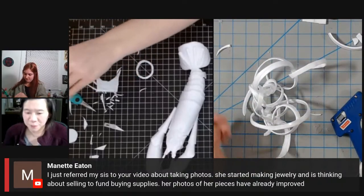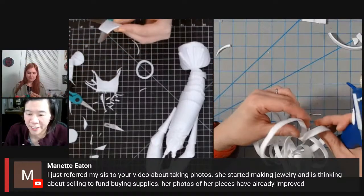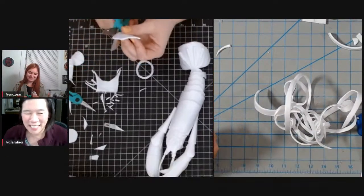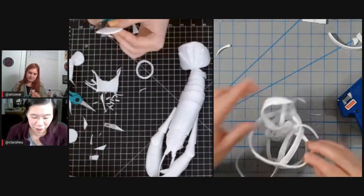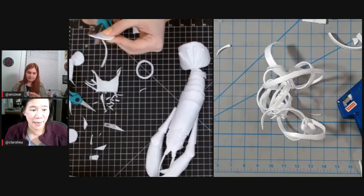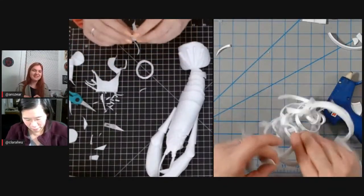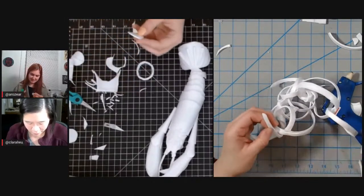Manette says, referred my sister to your video about taking photos. She started making jewelry, thinking about selling to fund buying supplies. Her photos of her pieces have already improved. Yay! I love hearing about that. Manette, that is wonderful. Because, Mia, you know this, when you're selling work, if you've got a bad photo, forget about it. Oh, yeah. That's one of the most important things, because people see something and they're like, ugh, lighting's not good. Pass. No thanks.